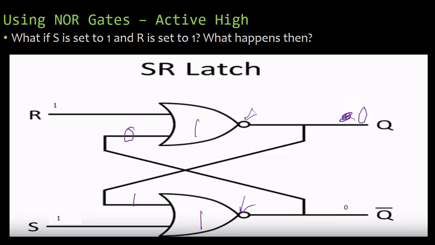Well, Q and not Q cannot be 0. Well, you know what? Maybe it's not balanced. Let's go ahead and update it. So let's change this 1 to a 0 because now Q is 0. 1 or 0 give me 1. I invert that and it becomes 0. Carry that 0 up. 1 or 0 give me 1. Hit the invert and that's 0. This is not working. Well, it's not supposed to work. And this is the downfall of an SR latch.